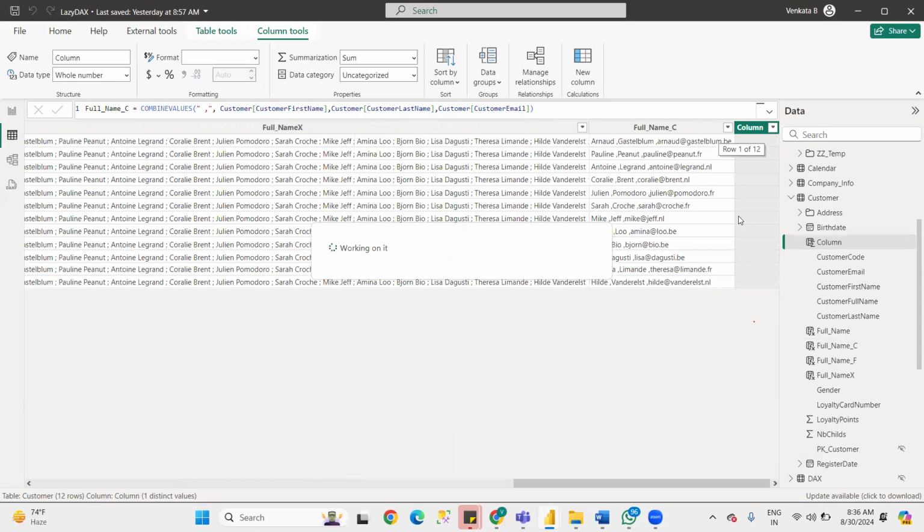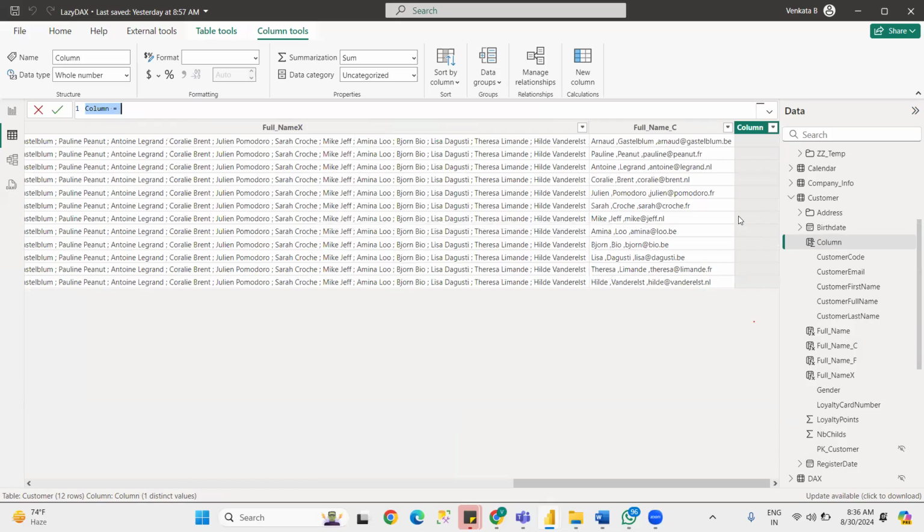The syntax for the LEFT function is: left function equal to LEFT of. It returns the specified number of characters from the start of a text string.